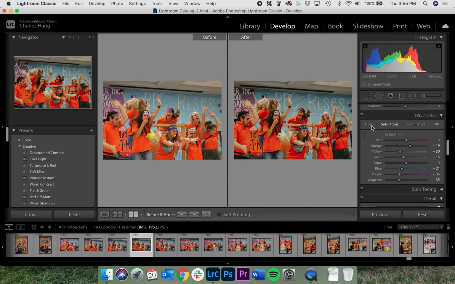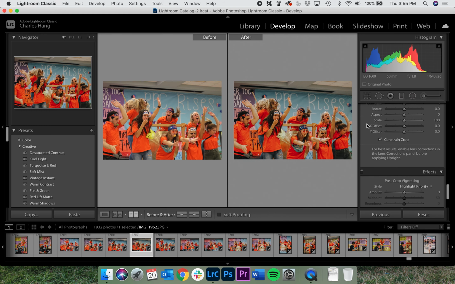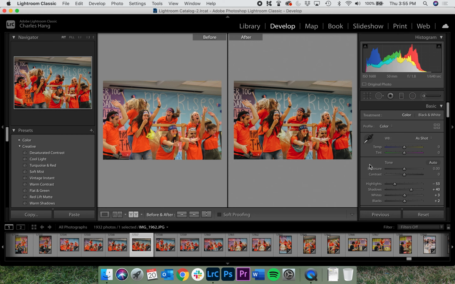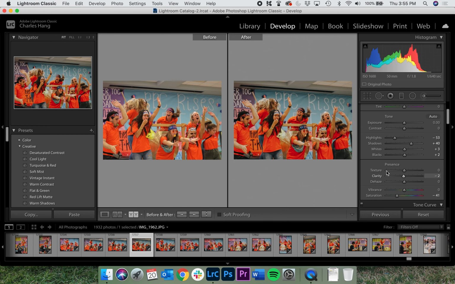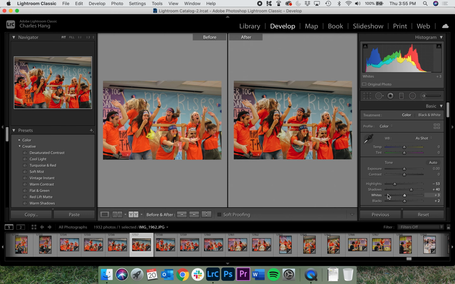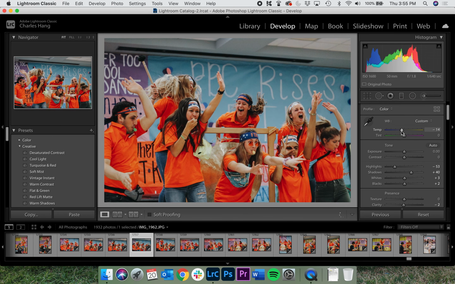And this is your HSL settings, which is hue, saturation, and luminance. I will go more into depth with these functions in the editing photos video, but this is basically just showing you where they are on the screen. These are other functions that are on the app, but we don't really use those, or I don't typically use them that much. I generally just stick with using the white balance, tone, presence, the tone curve, and the HSL settings on Lightroom. So I'm just going to edit this photo real quick.